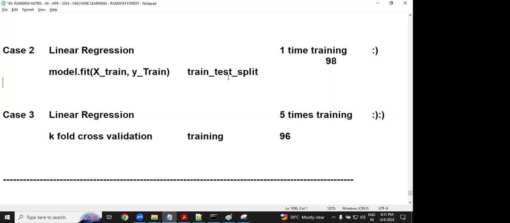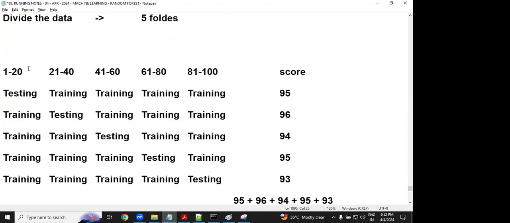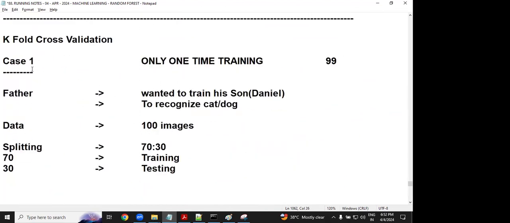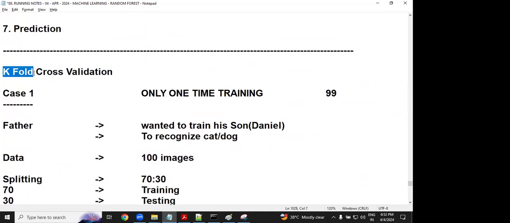Don't miss tomorrow's topic. Without careful cross validation, there is no real-time project, first of all. And one more point, the damn sure interview question from machine learning. Whenever you are going for an interview, directly they will ask, explain about k-fold cross validation. Here, the data we are folding, we are splitting the data. How many folds actually? 1, 2, 3, 4, 5. Means here the topic name is called 5-fold. We can apply 10, we can apply 20, something like that.